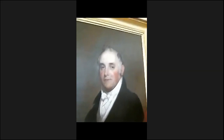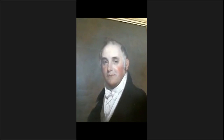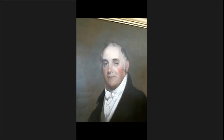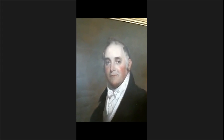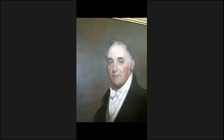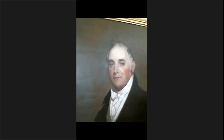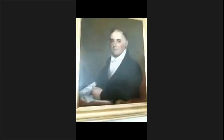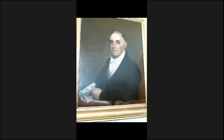Next, we'll be moving up to his face. And here you can see the small details of highlights to the face and the light reflections in Thorndike's eyes, on the tip of his nose, the bridge of his nose, as well as the upper parts of his eyeballs. And now I'm going to be pulling back the camera, setting it down, and I'll be sharing my screen with you for our last few final words.